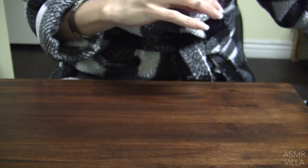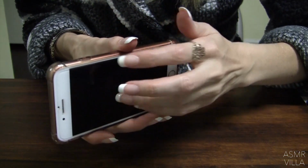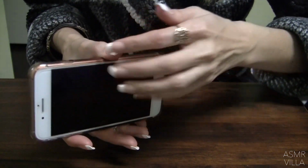Okay. So I could not pass up tapping on a phone. Of course, it happens to be a white phone with the black screen, obviously, but you guys love phone tapping.